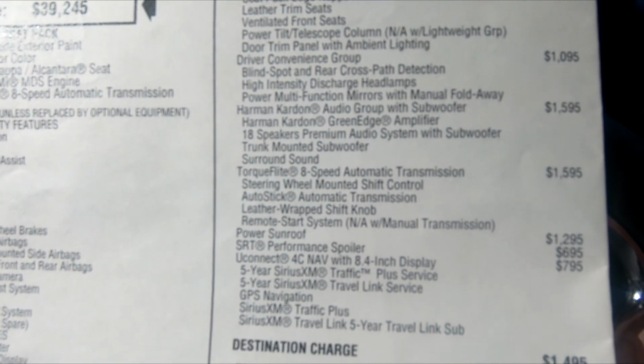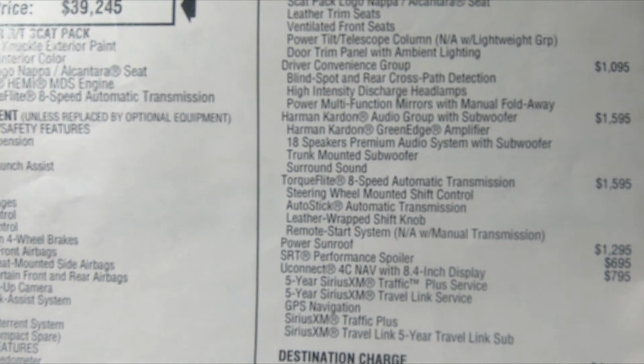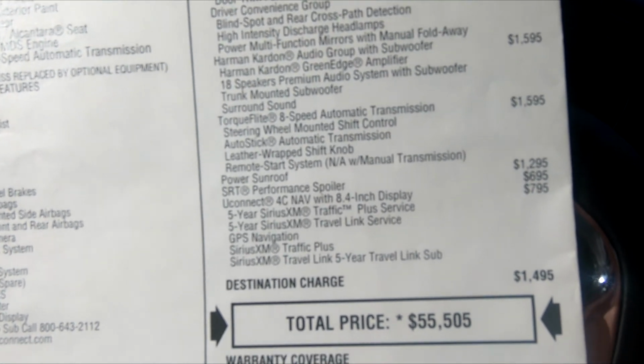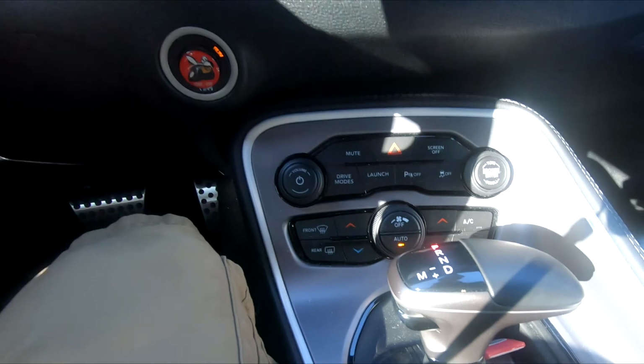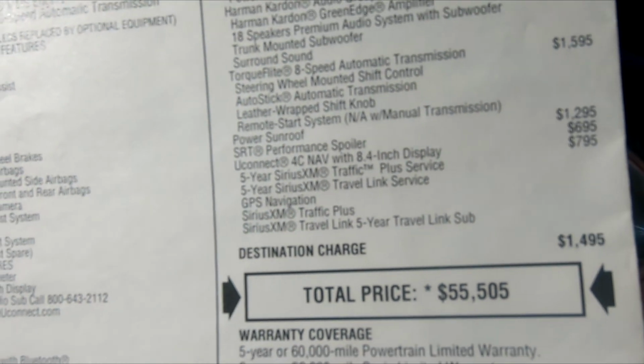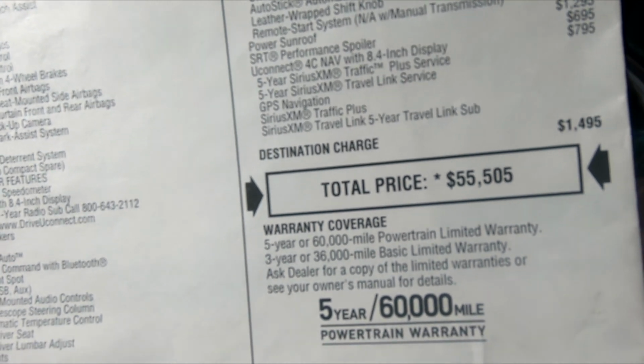And then I got the Harman Kardon, so I got the speakers in the back. I don't run it in surround sound mode. I think it sounds better just in quadraphonic. I got the automatic transmission. And I got the new fancy spoiler on the back.